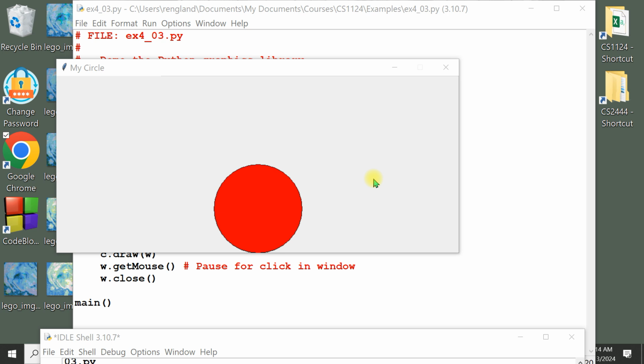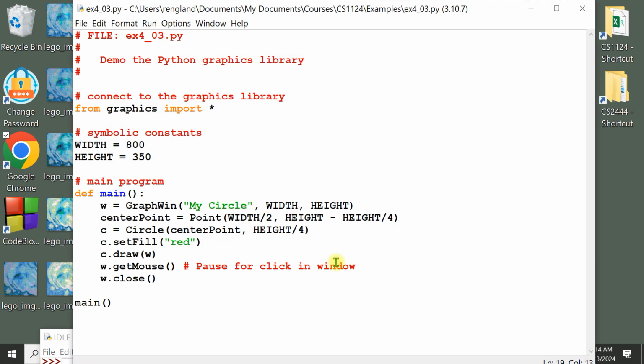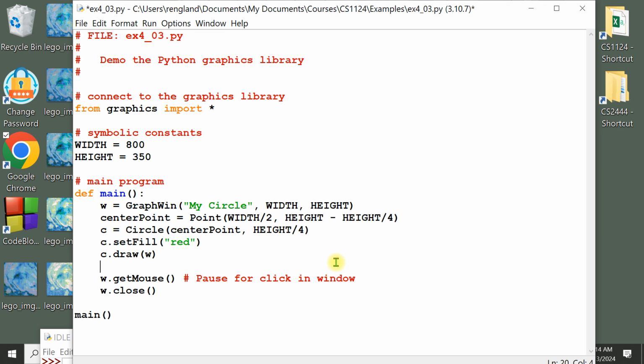Let's say that it's a radioactive red ball, and I want the outline to be green. Work with me here. So how can we find a way to set, since we're on a roll, how can we set the outline to green? Probably set outline would be my good guess. You tell me what to type. Excellent. You're graphics masters already.